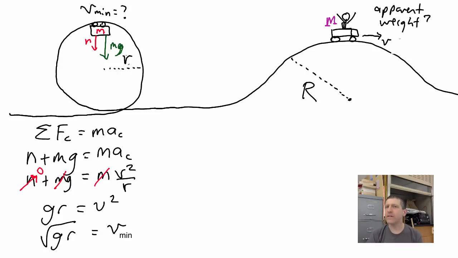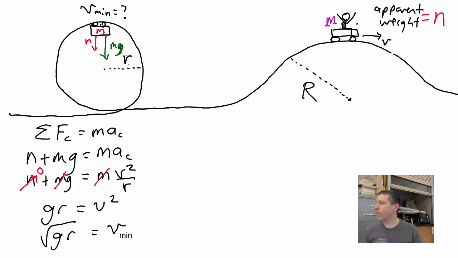apparent weight is a somewhat tricky term, but almost all the time, you can just replace the word apparent weight with simply the normal force. You could just say, okay, forget the apparent weight. This is the normal force. I use symbol N. You could use symbol F sub N if you wish. Almost always, the normal force is what we're talking about when we're talking about apparent weight. That's how hard the seat's pushing up on them. That is what their apparent weight is. If they were sitting on a scale, that is what the scale would read. How hard the scale or the seat is pushing up on them.